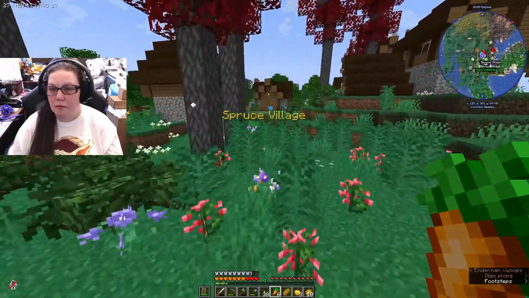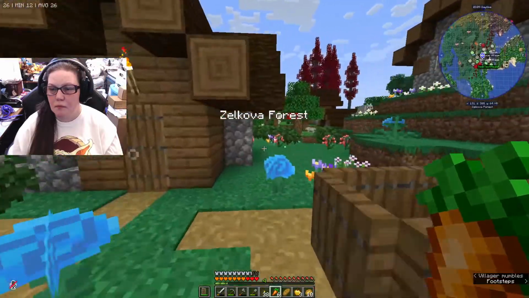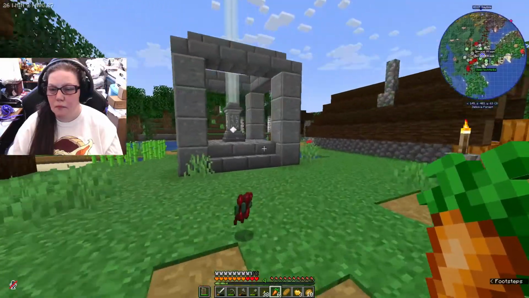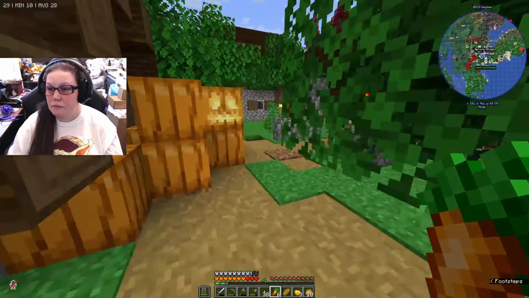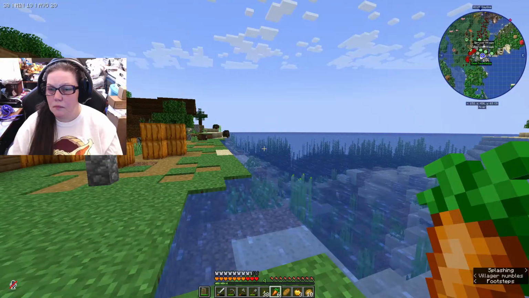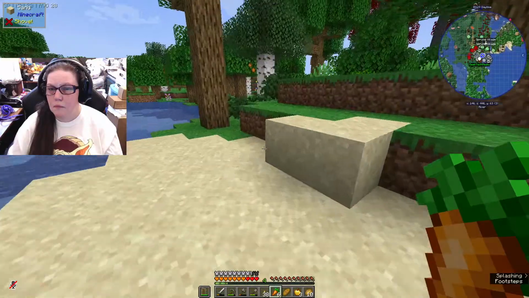So maybe we just have the waystone here. All right, let's see here. Where are we at? So we've been past here a little bit. We don't need to go across the water. We can go to the side over here. We got to get further out.